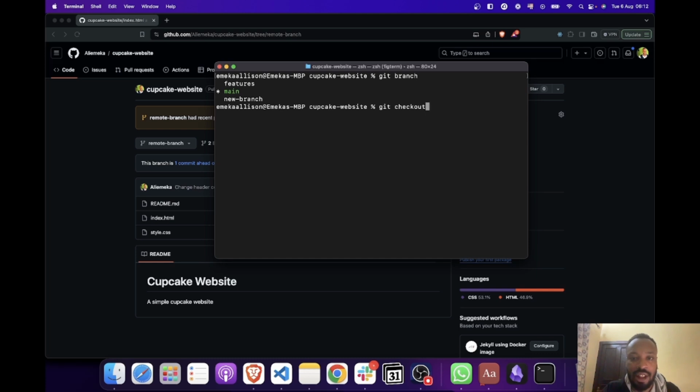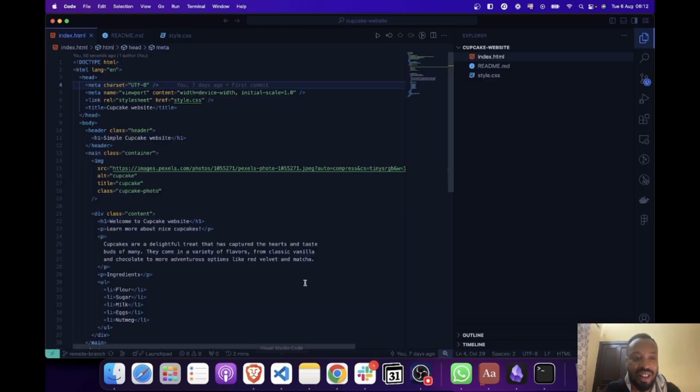If I say git checkout remote branch, you're going to see that it switches to our remote branch. And if we switch to our remote branch, you're going to notice that we have simple cupcake website showing up here. So in our remote branch, even though we didn't have it initially, now we're able to link it by doing a git pull command that was able to pull all the changes made in our repository over time.